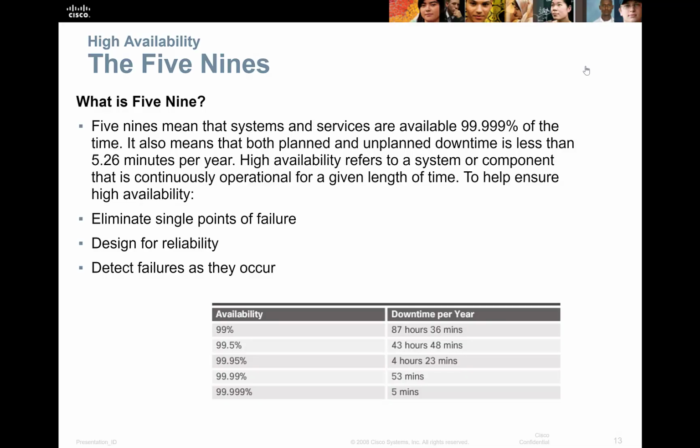Okay. So starting off with the 5 nines concept, it is the amount of downtime that you have annualized, so broken down over a year. That means you're going to have an uptime of 99.999%. And if you look at that table on the bottom, this is a breakdown of some of the more common uptimes that are promised, okay?